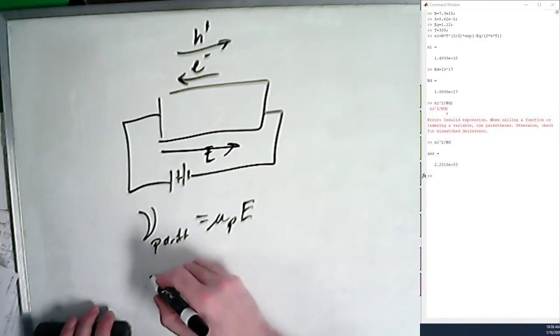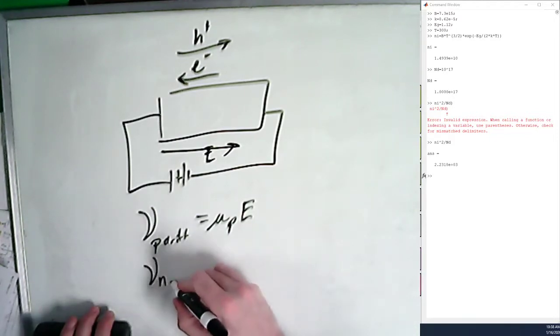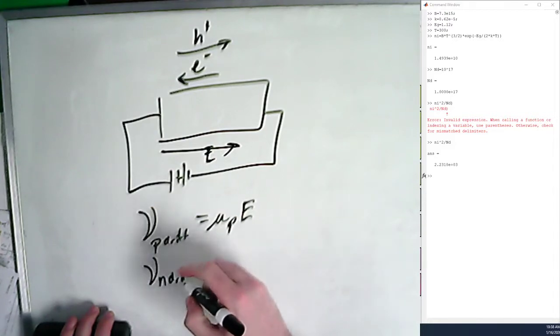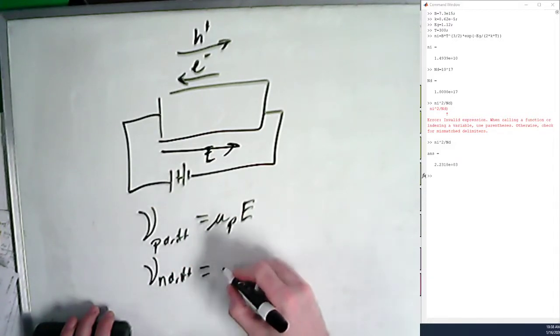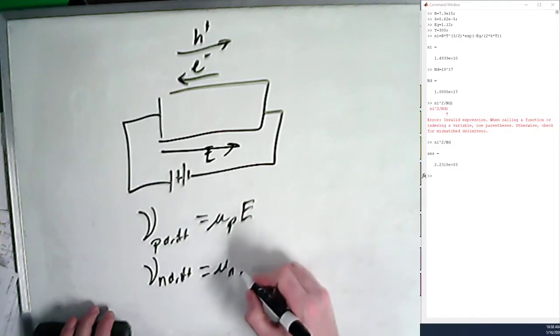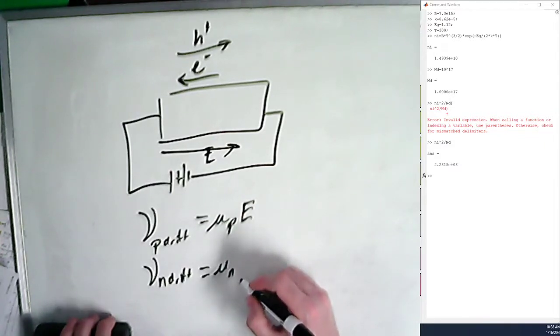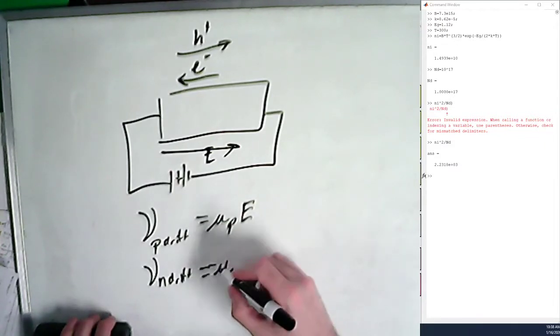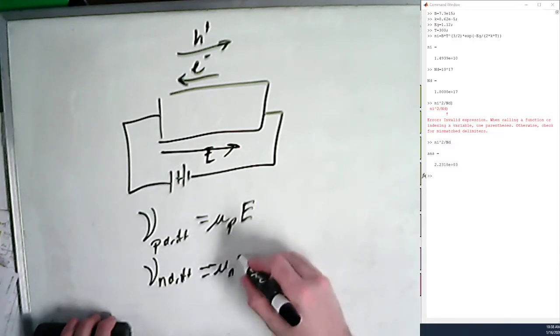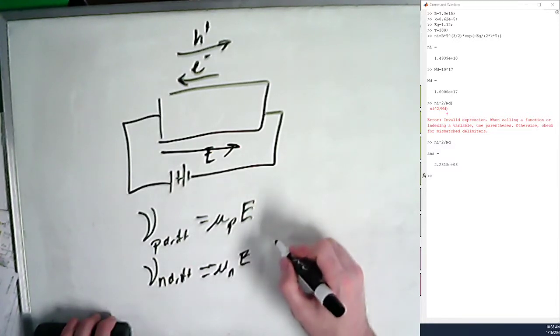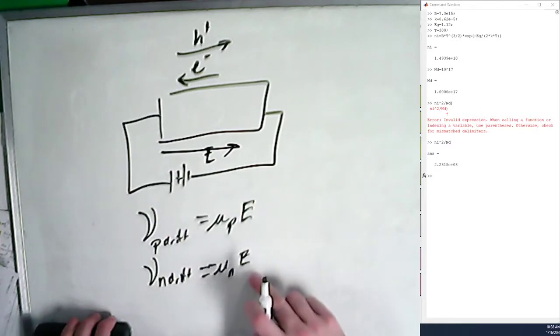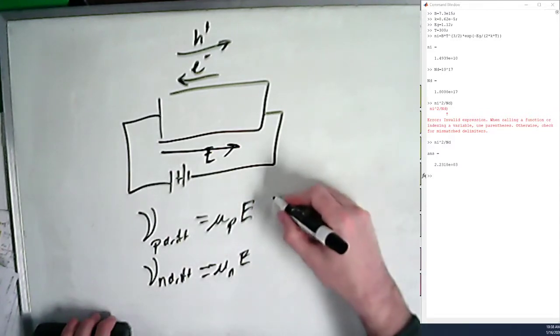Okay. We also have the n drift. I think that's a nu, is what that is equal to mu n, and we'll have to define the mu n and mu p here in a second. And this has a negative value on it times the electric field. And this is because we have to set it to be in opposition to the electric field. It's going the opposite direction.